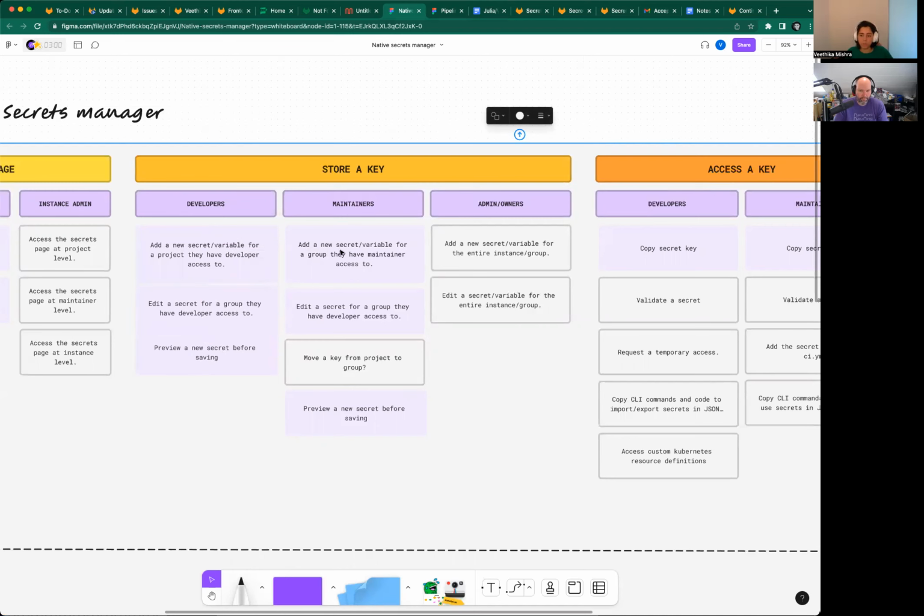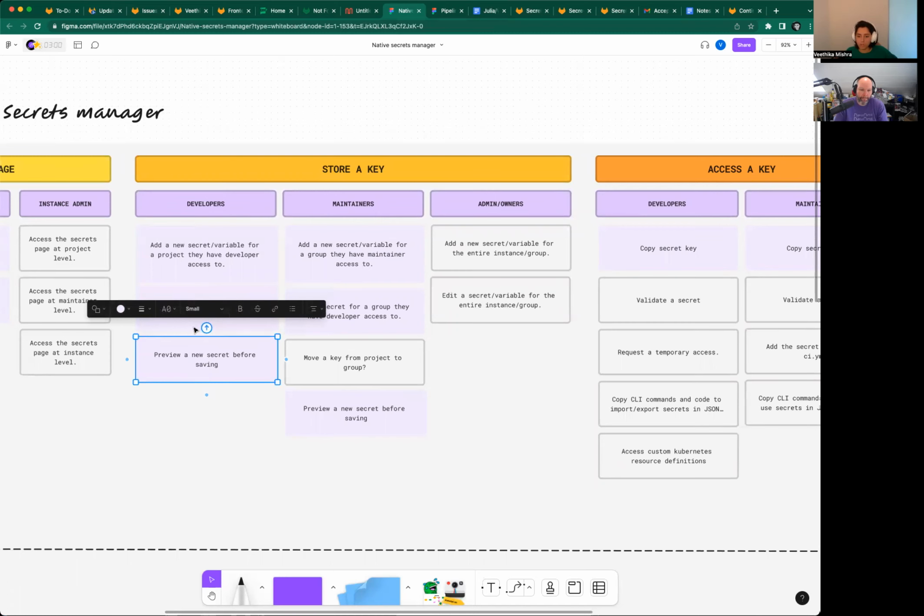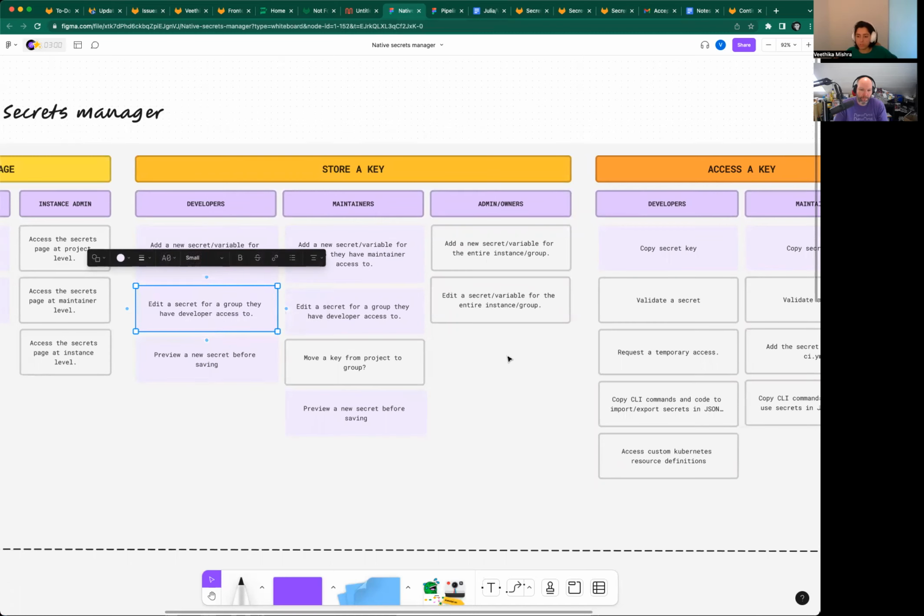For maintainers, it would be pretty much the same as what developers are doing, but on top of that, they would also have some additional actions, and then moving a key from project to group. These are just an outline; we are not 100% sure that we want to include them in the POC, because these are nice to haves. In the POC, we want to strictly have things which are essential. So that's why I've given different treatments to this.